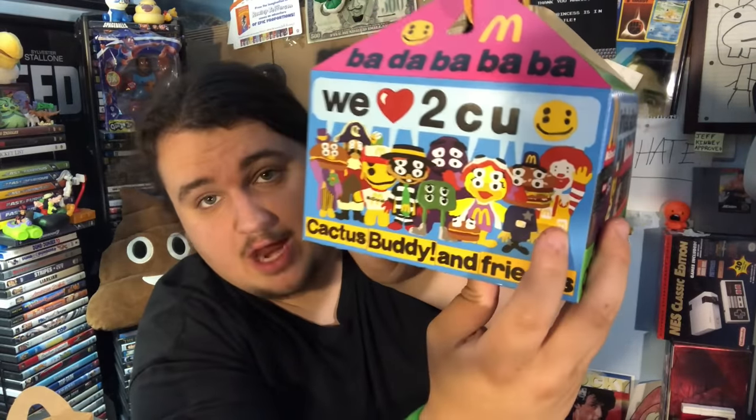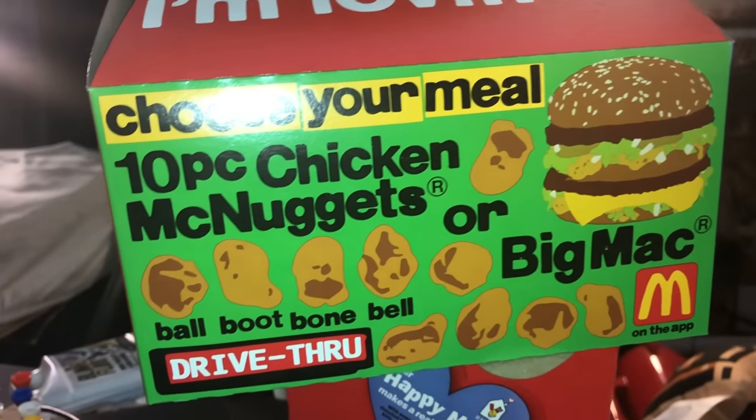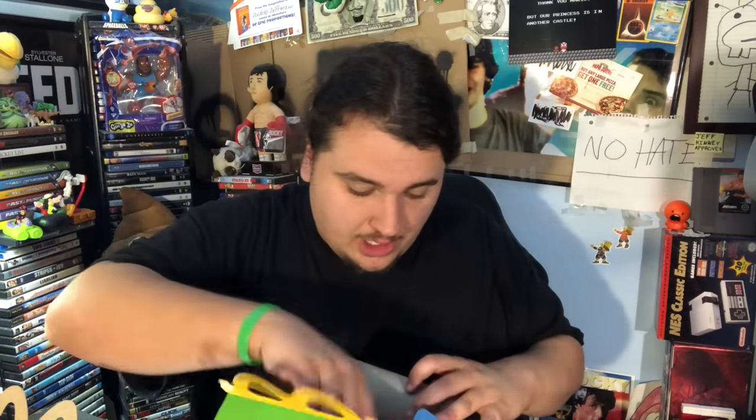He's my favorite, other than Ronald McDonald, but they just put him there. They don't want Ronald McDonald to be seen anymore in public, I guess. And then on this side, it says choose your meal, so you can get a 10-piece nugget or a Big Mac. So let's open up the adult Happy Meal. All right, so we open it up. On the inside, it comes with your toy. I have no idea what it's gonna be, but the packaging's kind of cool. You got the big boy fries, comparing it to this little kid stuff. Look at the difference. And then of course you got the 10-piece nugget for real big kids.